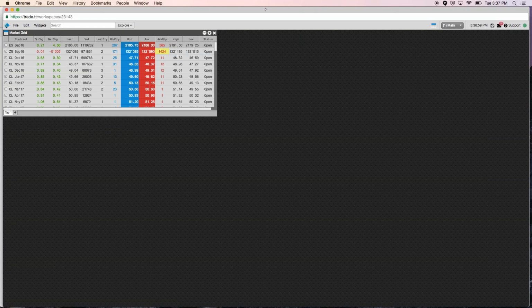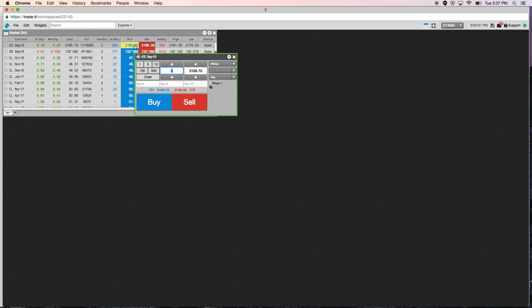From here, it's similar to what you've seen on any trading platform. I can click on a bid. I'm going to get an order ticket. Here's an order ticket. My default quantity is set to 5, so it's set for 5 contracts. And I'm not going to execute right now, so I'm actually showing a little trick on how to switch back and forth between sim and production, because I'm in production right now and I can't trade in there because, well, I could, but I'm not going to.